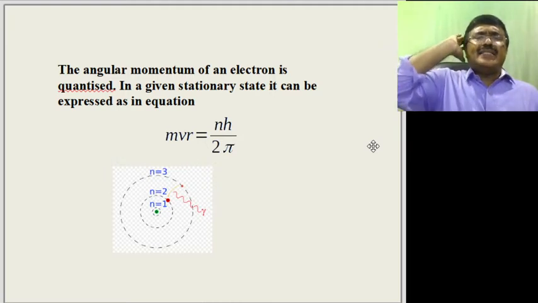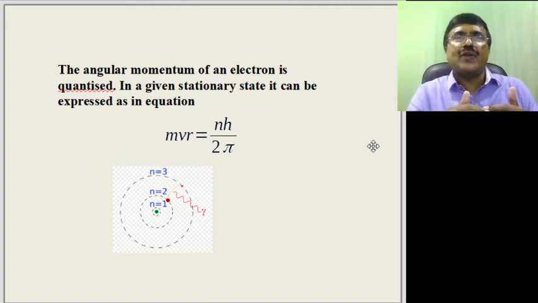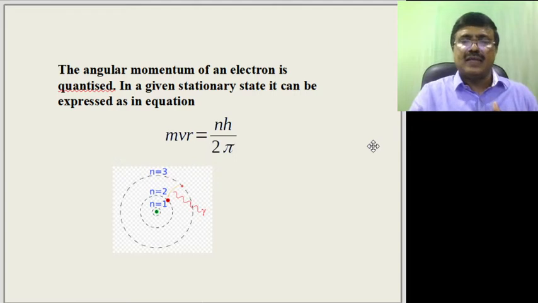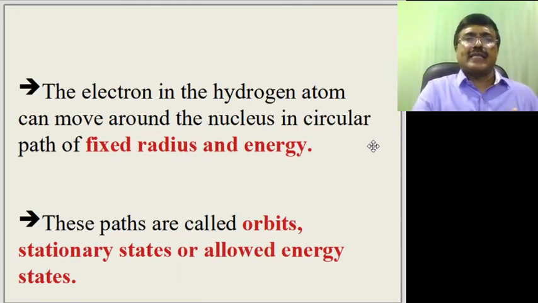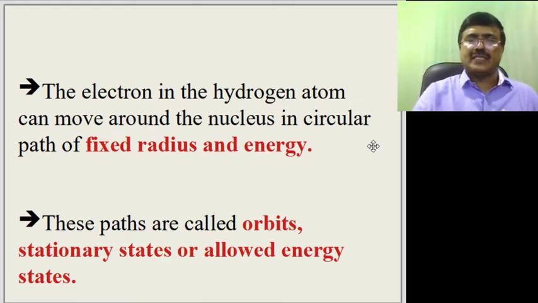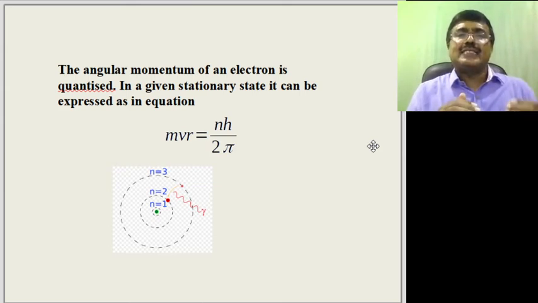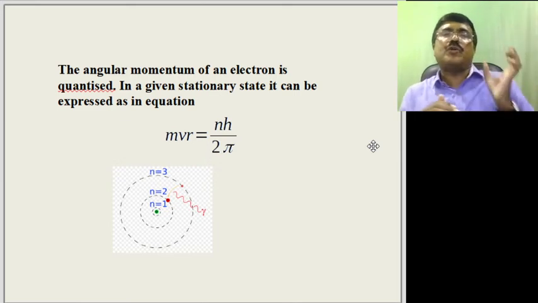Right. Then this is what you call the Bohr condition. Quantization. Quantization means a quantity cannot have any desired value. We have seen the case of energy itself. Energy cannot have any desired value. Energy can have only a number of particular values in an atom. Each orbit is associated with a particular value of energy. Similarly, there is another way we can define the orbits, and this is the major contribution by Niels Bohr.